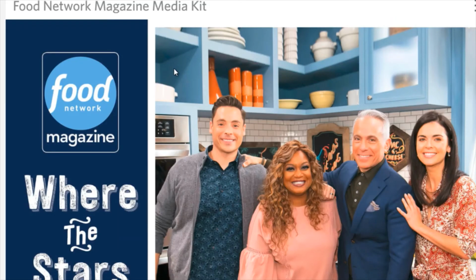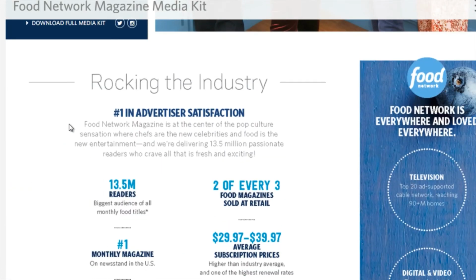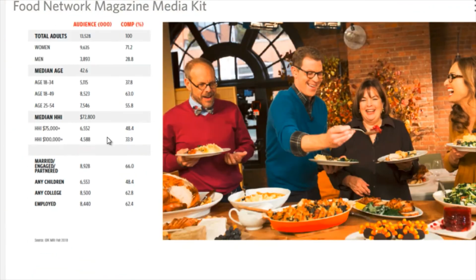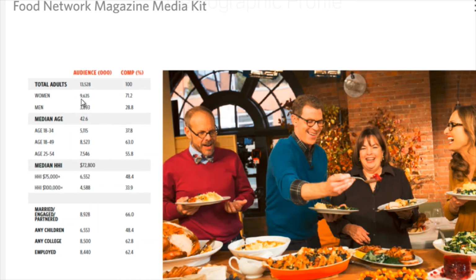And bear in mind that we are not going to advertise on these networks necessarily. You can if you want to, but this will give us a better idea of the demographic. A lot of these magazine companies want you to advertise, so in order to get you to advertise, they're going to provide you with the demographic information. So we can see here, besides this data, sometimes if you scroll further down, it'll tell you stuff like adults, it looks like mainly women, probably 70% women or 90% women actually. It tells you the age group. The majority are 18 and above, how much money they earn, if they have children, are they married, are they employed, what is their education level.